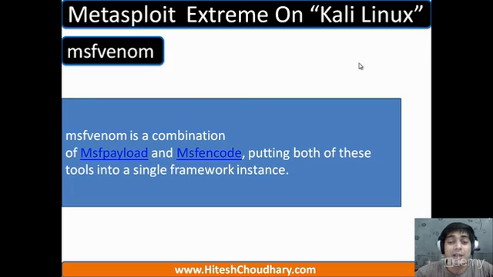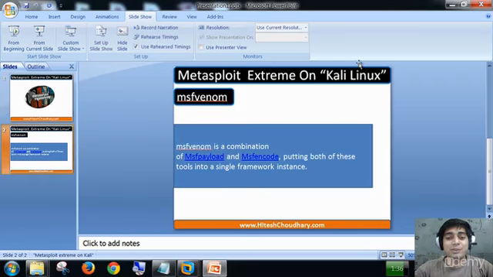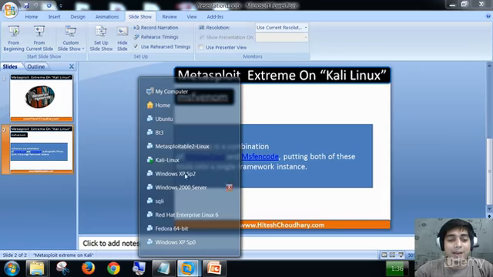Also MSF encode is really a great thing which encodes payloads and makes them undetectable by lots of IDS, intrusion detection systems, antiviruses and whatnot. And Msfvenom is actually very new in the Kali version of Metasploit, and it is a combination of using both the utilities all at once. Although the separate entities are also available, they are really much better when they come in a pack.